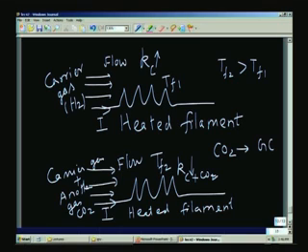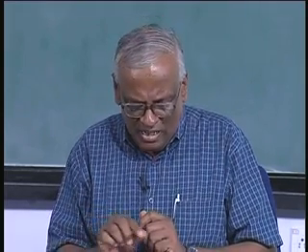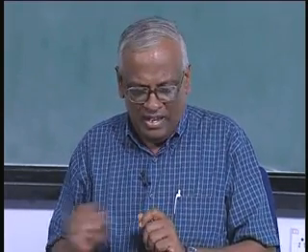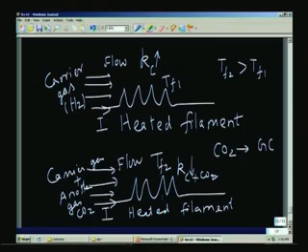Therefore, because the temperature changes and because the resistance of the heater element is dependent on the temperature, it is just like an RTD or resistance temperature detector. The temperature changes, so the resistance will change, and because the resistance changes, the bridge will go out of balance, and the out of balance voltage, which is a small value, can be amplified and it will be proportional to the concentration of the CO2. Let us look at how it is going to come out.